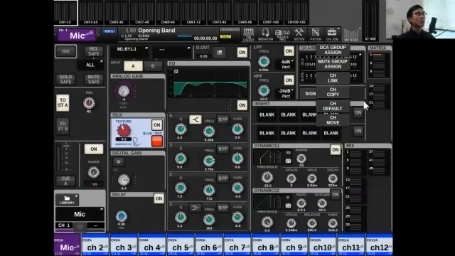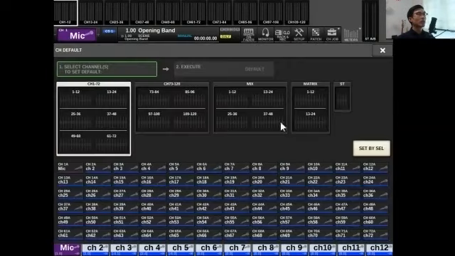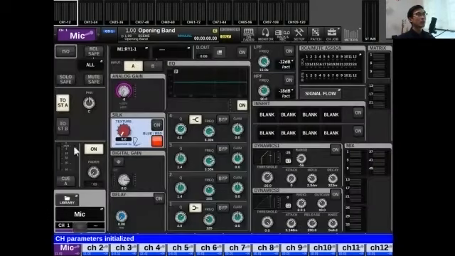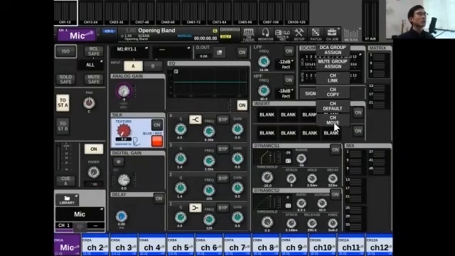The things that are different are the last 4 options, which allow you to link your channel, copy, default, channel default, which makes everything flat. I can show you. Make everything flat. And move, so we can move channels like a cut and paste kind of thing. So that is it for the channel job.